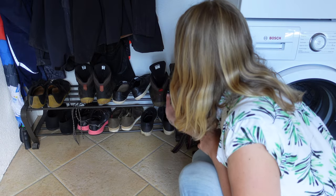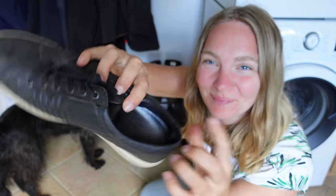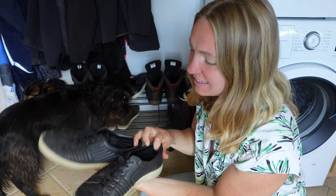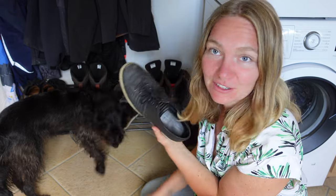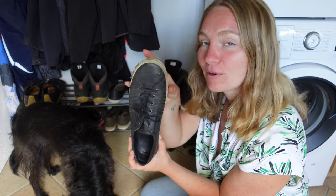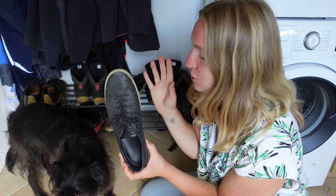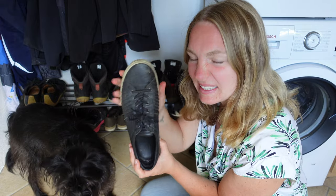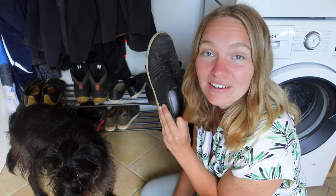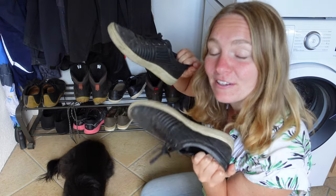I'm also going to declutter these shoes because the little cushion in the back is broken, and now every time I wear these I get blisters, so that's uncomfortable — they can go. These were the last shoes I bought before I found out about Vivo Barefoot. They were from Ecco — pretty comfortable, way better than the usual shoes you can buy in the Netherlands, but still squeezing my toes, so I didn't enjoy wearing them as much anyway after I bought my Vivo Barefoot. I wore them for two years and they have been used a lot, which is nice.